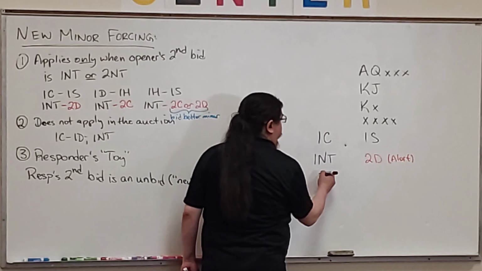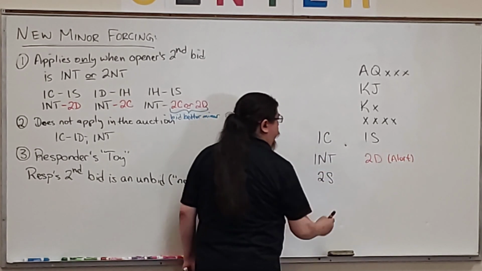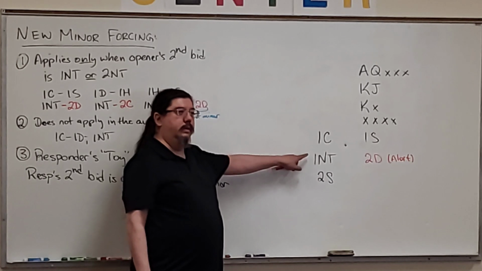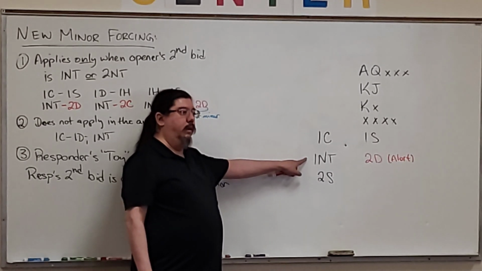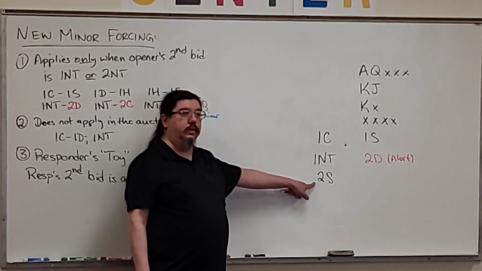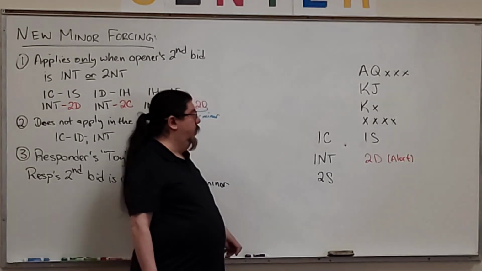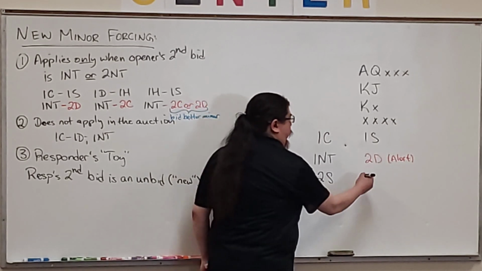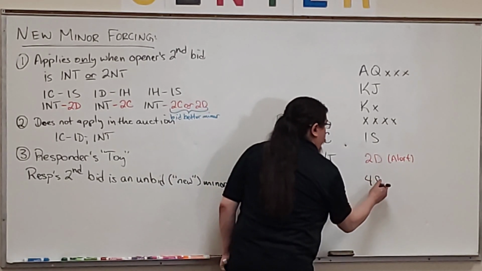But now partner could bid 2 spades. And what does that mean? Well, they bid 1 no trump, saying they don't have 4, but now they bid 2 spades, and now they're saying they do have 3. And so now that we know that there's a 5-3 spade fit, we can just go up to game.